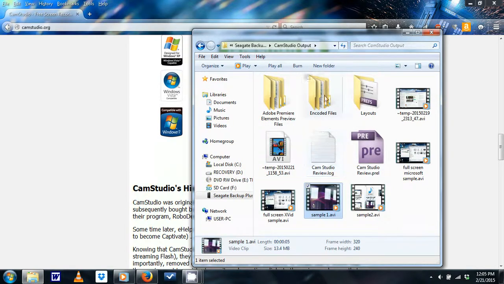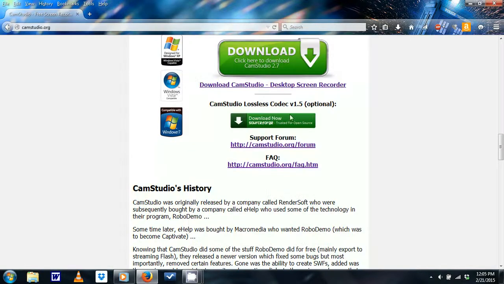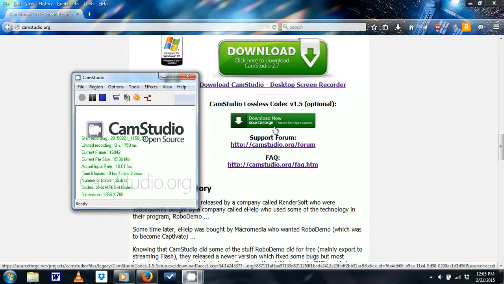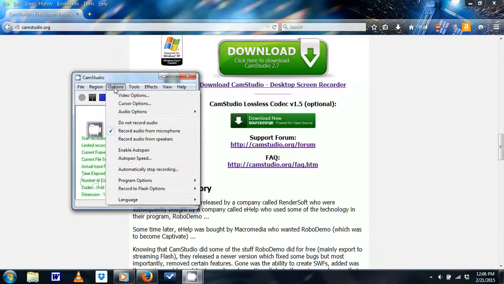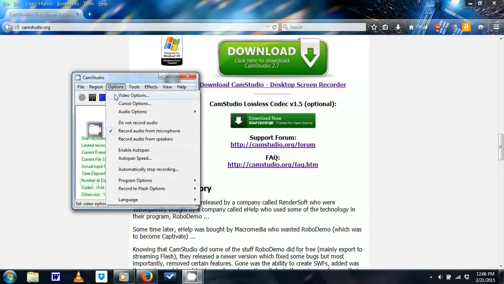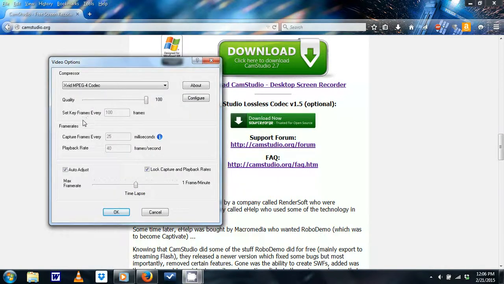So that's one issue. And another issue that apparently has resolved itself, I don't know how that works in computers, because that shouldn't be possible. I had an issue where it was not saving my settings, like my video options, like what codec I wanted or anything else, and yet this time it worked. Last couple of times it saved it. I don't know what changed. I had that option checked off from the beginning to save settings on exit, and it wasn't saving them. All of a sudden it started.